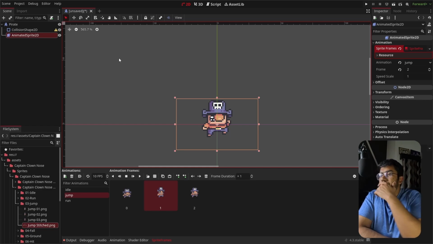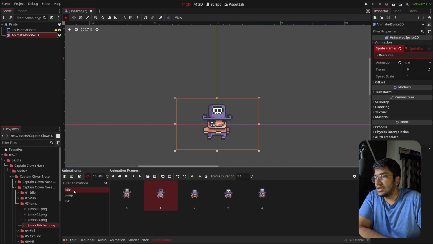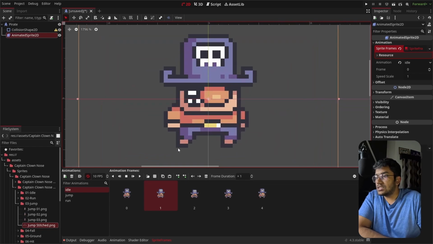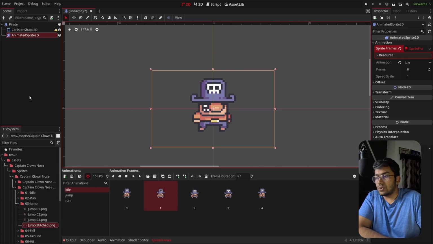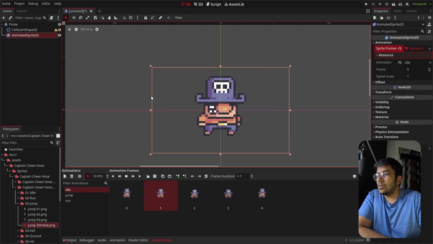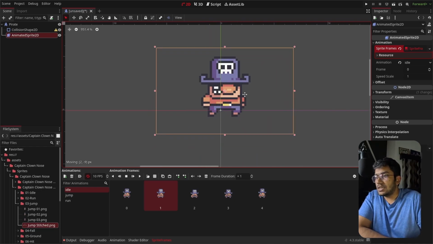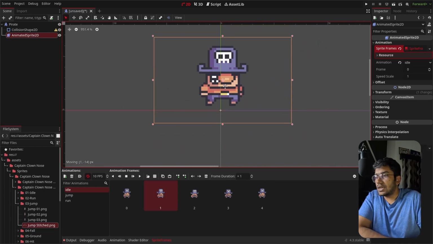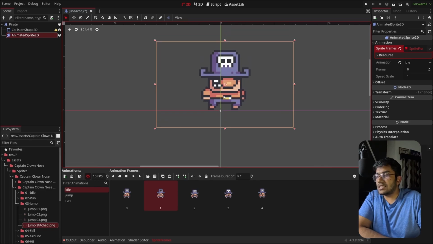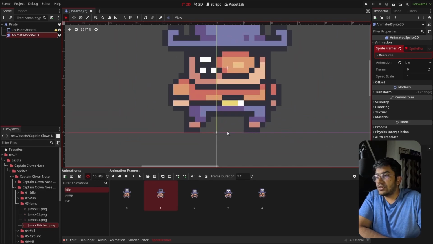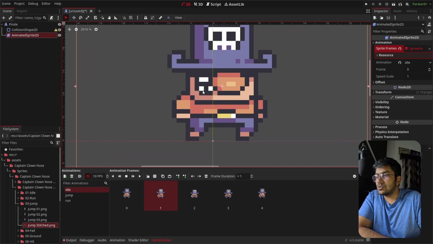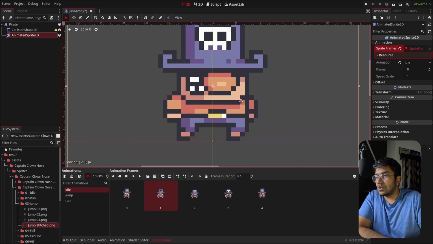Okay, another thing is, what I want is for this idle animation, this pirate's feet to be aligned with the axis, touching the x-axis. So if I zoom out and zoom in like this, I want to select this, and I can just move it around and drag it somewhere like this. Now you see the feet are aligned, but what I want next is this to be aligned with the y-axis. I want this to be centered.